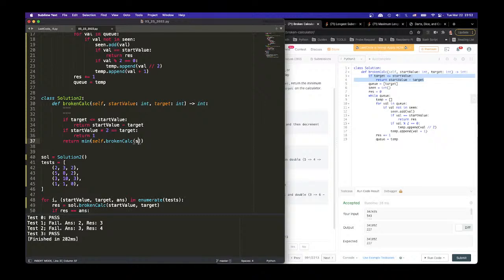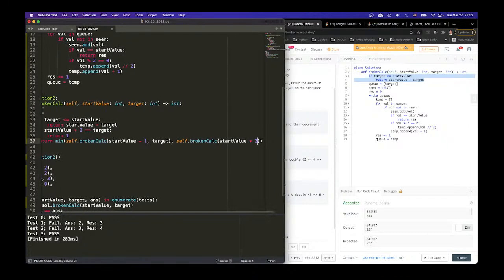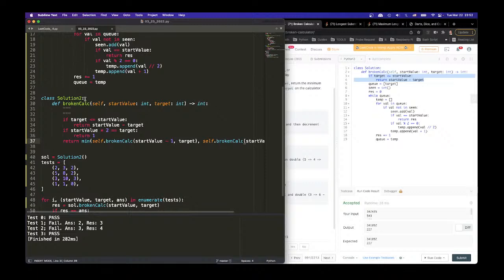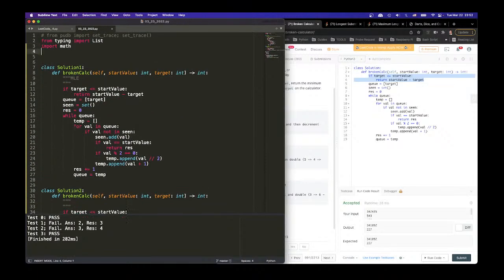We say either star value -1 or target or self.broken star value times 2 to target. And we can func-tool it.